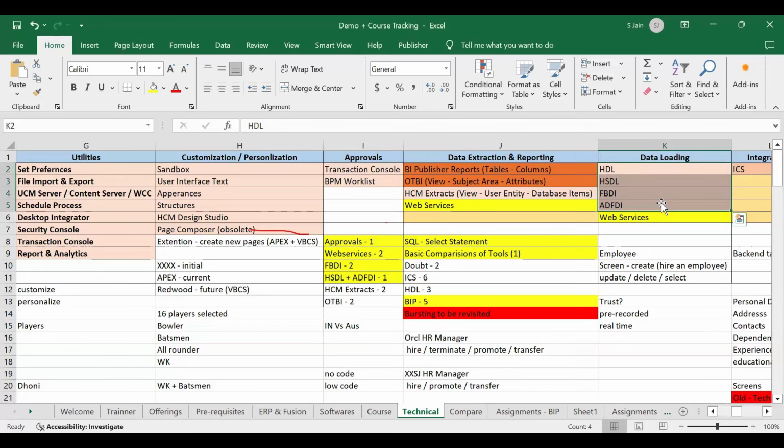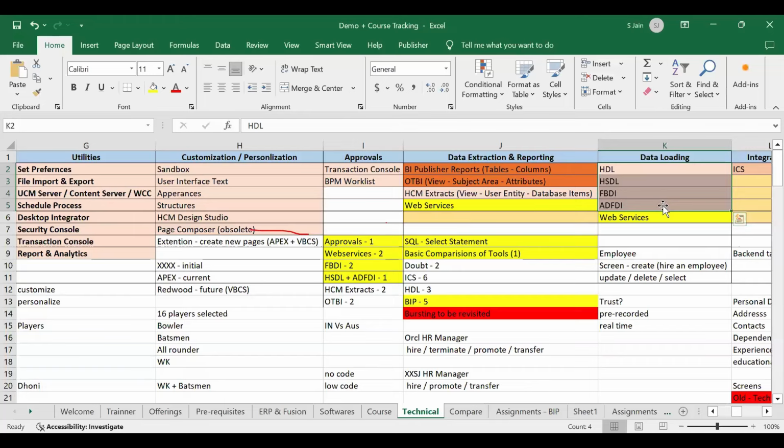Instead, a technical person will be there. They understand, they will create the scripts, and once they are ready, they can upload those scripts and perform those bulk transactions through tools and techniques that we are going to learn for bulk data upload. In terms of data upload, we might be asked to do bulk data insertion or bulk data updation. These tools are HDL, HSDL, FBDI, and ADFDI. Some are specific to human capital, and some are specific to the financial or supply chain modules. All that we will be learning in detail.